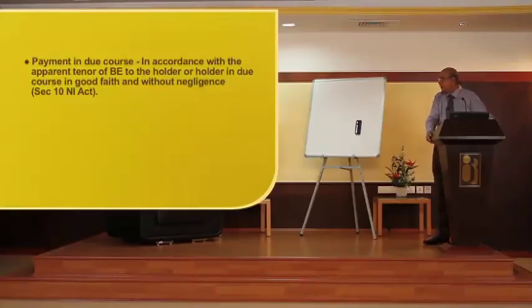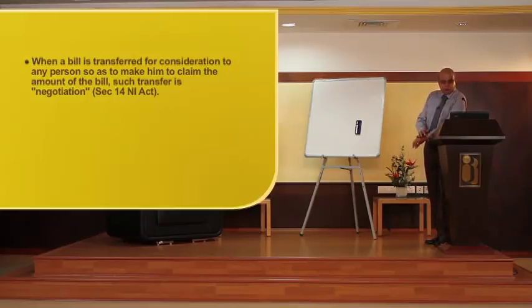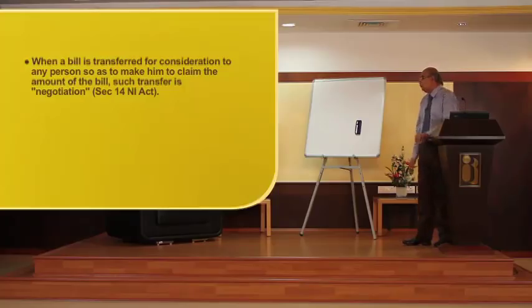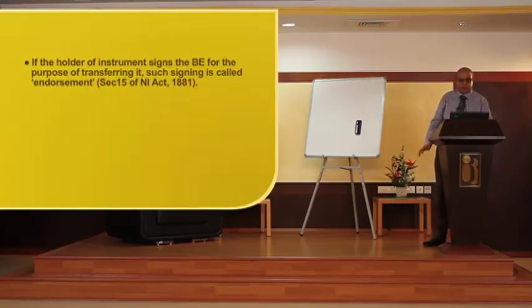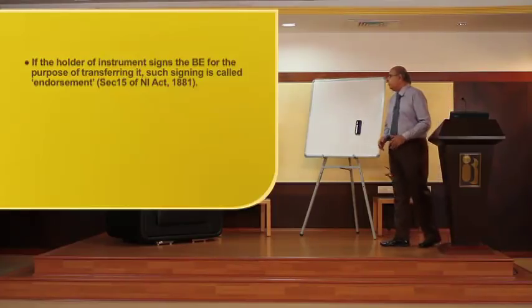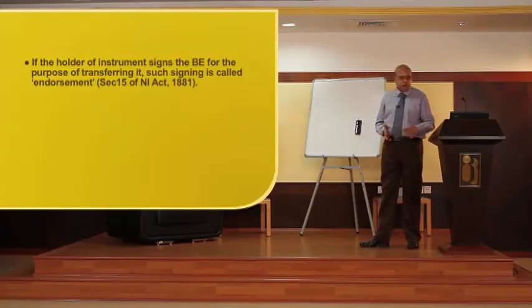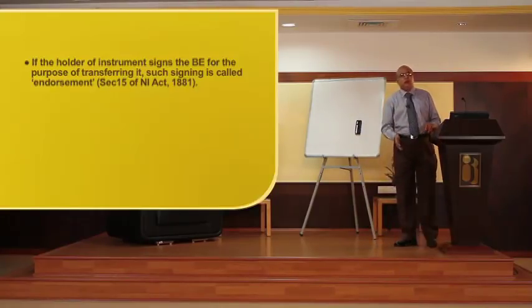Payment in due course, we have already seen what is payment in due course. This is also applicable to a bill of exchange. When a bill is transferred for consideration to any person so as to make him to claim the amount of the bill, such transfer is known as negotiation as per the provisions of NI Act. If the holder of instrument signs the bill of exchange for the purpose of transferring it, such signing is called endorsement, which is generally done on the reverse of the instrument.